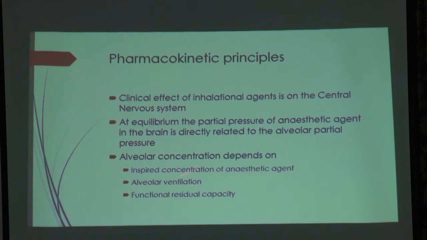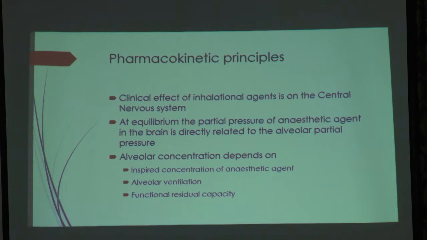Okay? And then alveolar ventilation. The higher the minute ventilation, the more you can take in gas, the more you can increase the concentration in the alveolus. Then the functional residual capacity. Functional residual capacity is just your expiratory reserve volume plus your residual volume. If you have a large functional residual capacity, you have a lot of gases there already. Oxygen, nitrogen, air, there already. So if you introduce inhalational agents, what is there already will dilute what you are given.